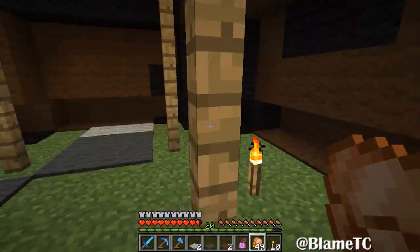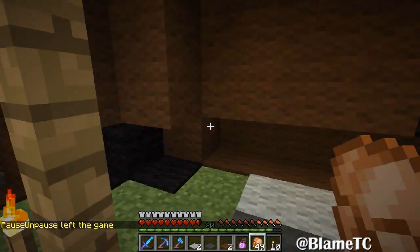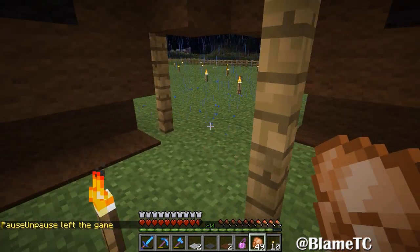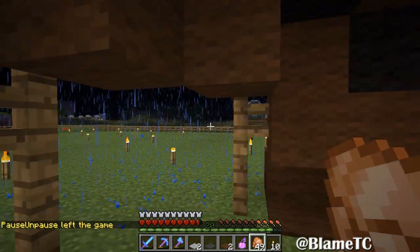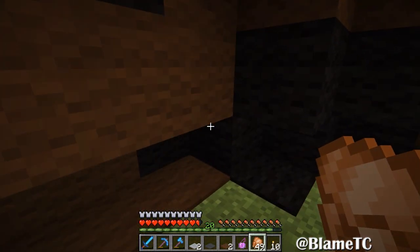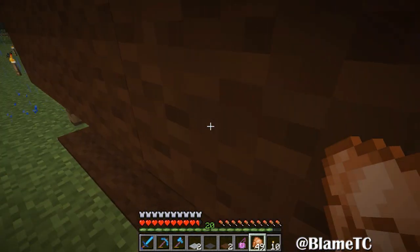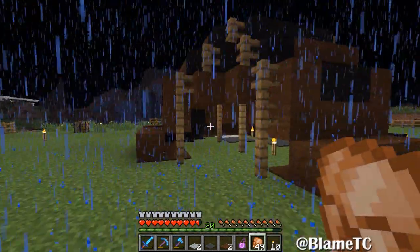Oh, I'm out of the rain. So nice. I really like some of the little details and stuff that he put in there. And again, thank you for the design. I'm sorry I didn't have the name. Sorry about that. I'll stand in the corner. Sorry. But you did a great job.